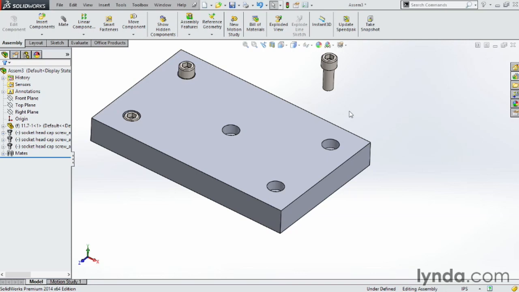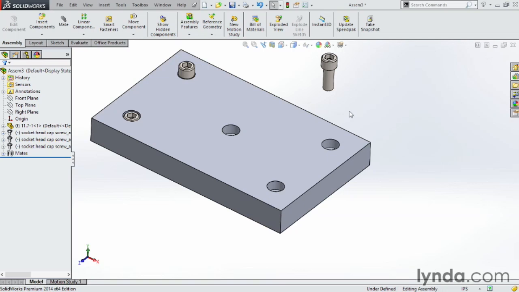One of the main drawbacks from using Toolbox is there's no real part number assigned to that file. It's a generic part number that SolidWorks assigns, and you can't go out and actually buy that part number. You still have to figure out where that piece of hardware will be purchased from later on to then use in your design. Also, when using the Toolbox with other users, it's best to have that Toolbox on some type of a shared network server. That way, everybody has access to the same hardware.